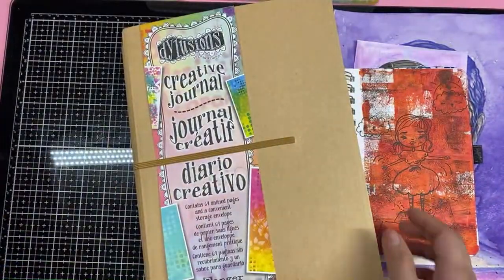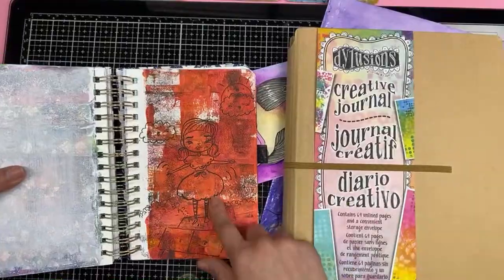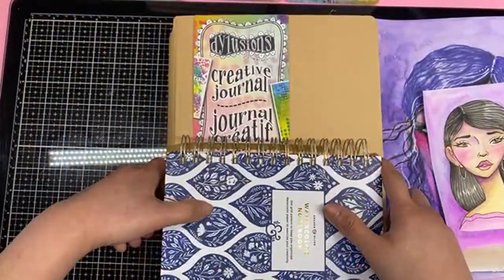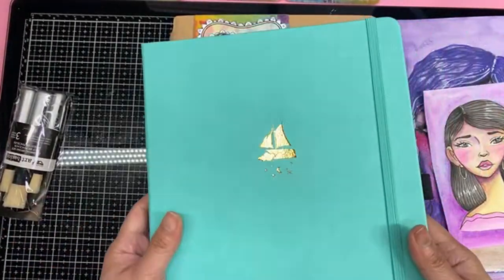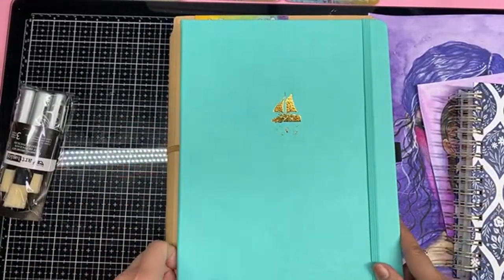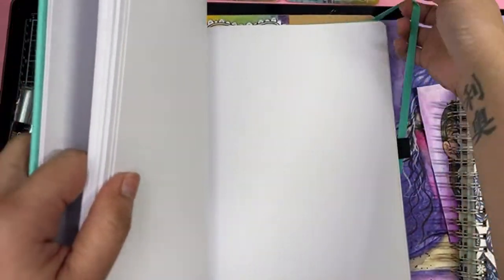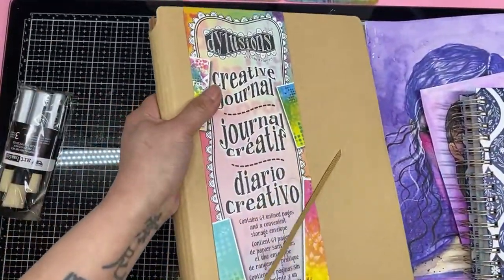So this is the eight by eight. I love it. This is the large size. Look at the difference from the A5 — that's the A5 size, and this is like two of those. I want to say this is the B5. So this is a B5 notebook from Archer and Olive. So maybe the inside is kind of like the B5 size. This one is from the last subscription. I don't know what I'm going to do with that — I don't have any plans for it yet. This one I'm excited to use.